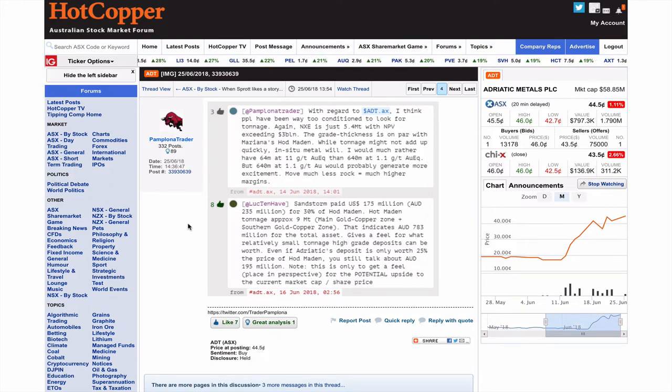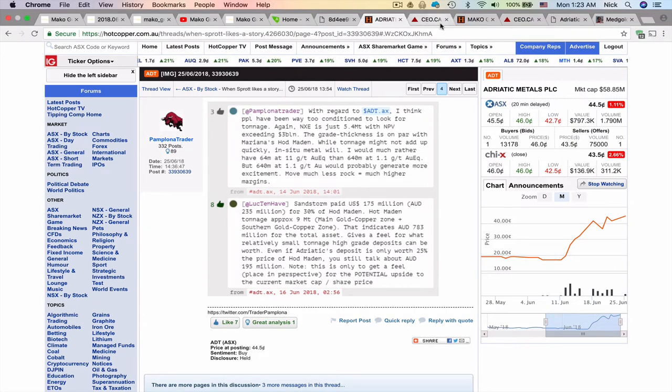Pamplona Trader posted this just an hour or two ago and he really gets the key point here: it's not about huge scale, it's about high-value rock, and who cares if it's relatively small tonnage. I've bought into the idea that this is probably worth at least $200 million, if not $300 million Australian. I was chasing this thing and feel lucky I was able to buy a pretty good shareholding, with a cost average just under $0.40. I'm a little bit in the money right now, though I'm surprised it's not trading higher.